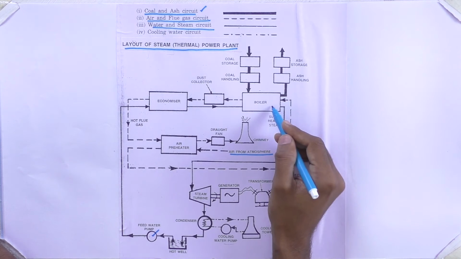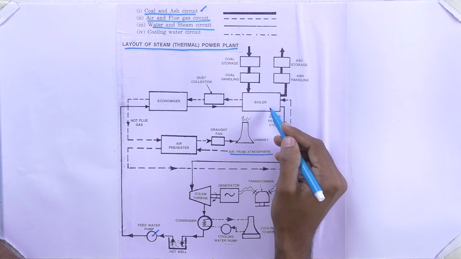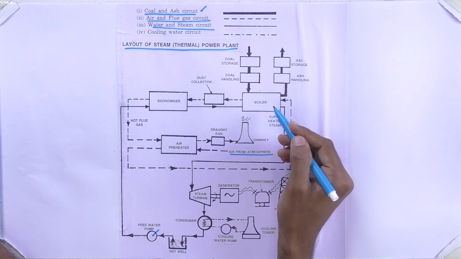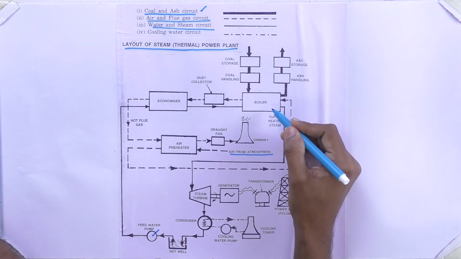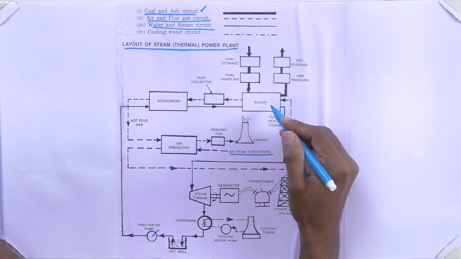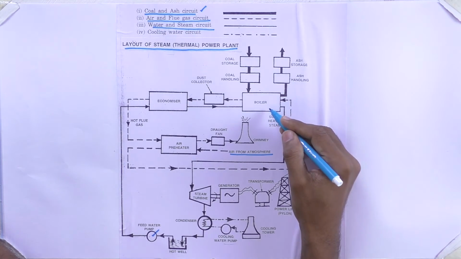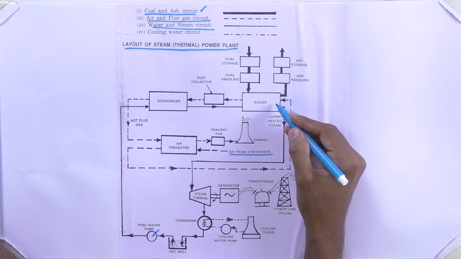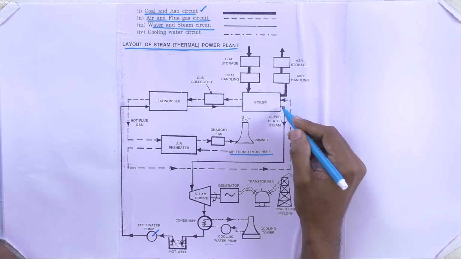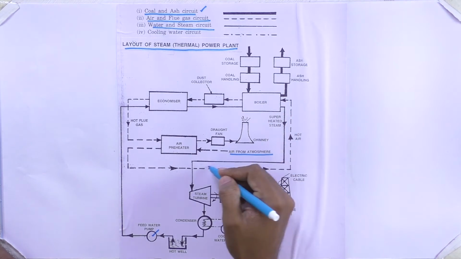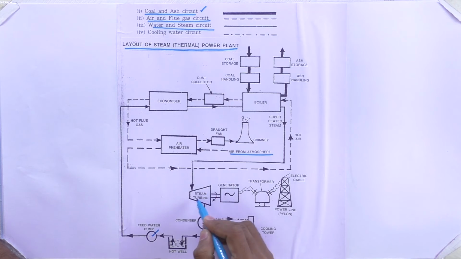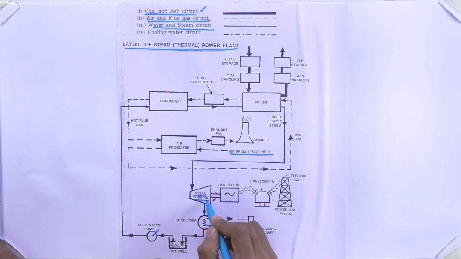Once the water enters the boiler, it gets heated because of the furnace. Due to conduction, the water also gets heated. Initially it is in wet steam condition, and then it is converted into superheated steam. After attaining dry steam and superheated steam, the high superheated steam is sent to the turbine. Here you are using a steam turbine, which is used in the steam power plant.